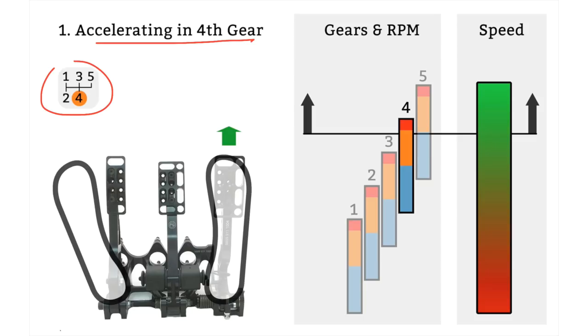Now on the right hand side of the screen here we have the gears and RPM chart so as you can see we have the gear ratio for first here into second, third, fourth and fifth and on the right hand side we have a chart for the speed. You can imagine we are accelerating up in first gear to a certain speed then we change and we accelerate up in second then we change again and accelerate in third and so on.